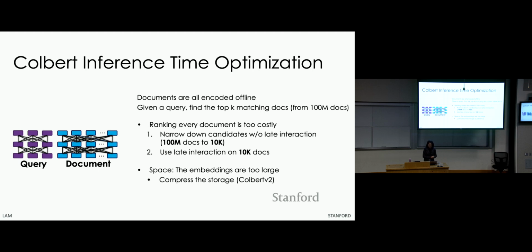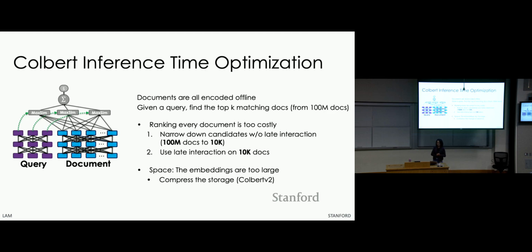So the point now here is that, yeah, that seems to be faster, but we are still talking about 100 million documents. So we have skipped the bottom part, but I still have to do the rest. Obviously, I have to encode the query, and that is not a problem. But I have to now go and compare that. So this is what we do with one document. And now we have to do this for 100 million documents. It is still very, very expensive. So how do we solve this problem?